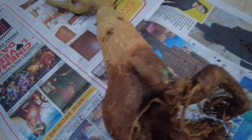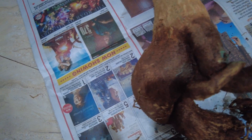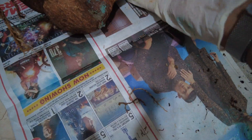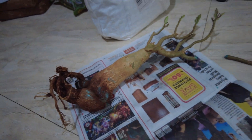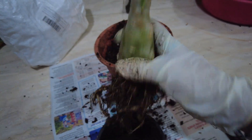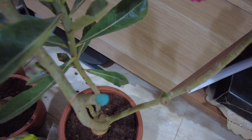Establishing a routine for spraying insecticides and pesticides is essential. I recommend alternating weekly sprays of neem oil, sulphur powder, or any other fungicide, along with a pesticide. Additionally, I almost forgot to mention propagation. After pruning, don't discard the cuttings. Instead, apply fungicide to the cuttings and allow them to dry. Then place them in a container filled with a mixture of equal parts of sand and compost, ensuring thorough watering. Within a week or so, roots will begin to develop. For enhanced results, consider applying rooting hormone. If you are using rooting hormone, it is crucial to wet the potting mix before inserting the cutting to prevent the hormone from being washed away.